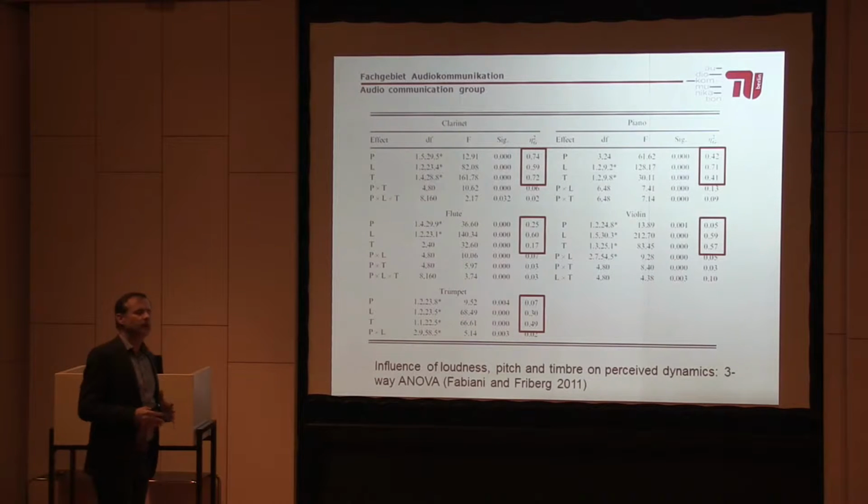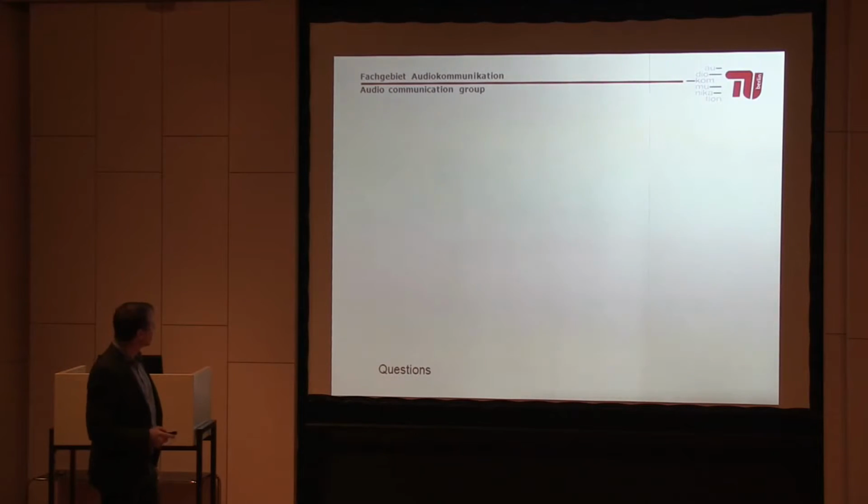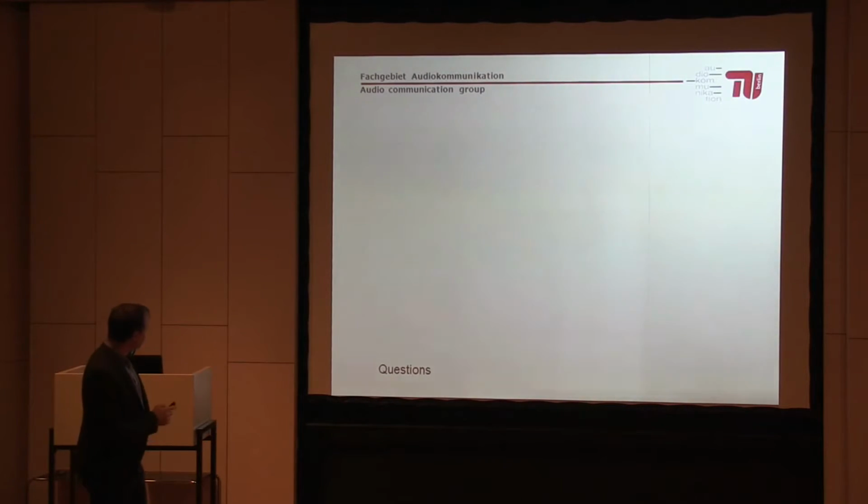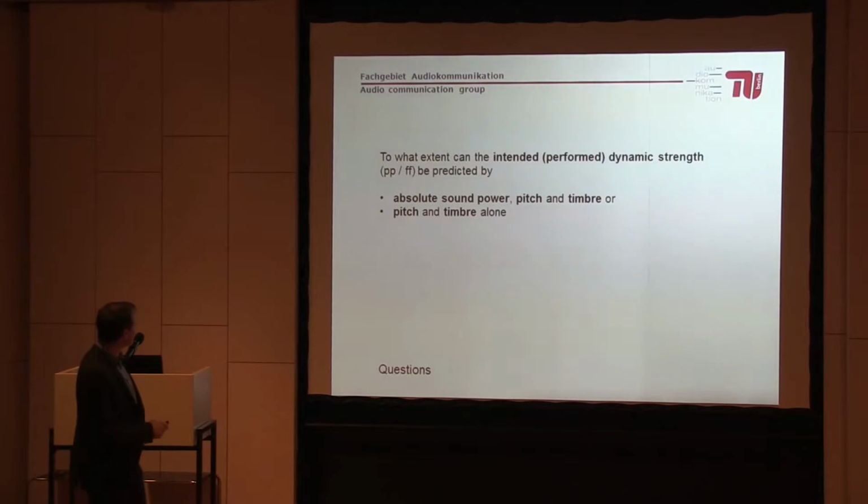So we did something similar, with the difference that we did not investigate perceived dynamic strengths, but we investigated how the notes that we recorded in two dynamic extremes are acoustically constituted by sound power, by pitch, and by spectral distribution. And to measure spectral distribution, we used the Timbre Toolbox, which was published by Dr. Peeters a couple of years ago. So to formulate the research question a little bit more precisely, we investigated to what extent the intended, or what I would say the performed, dynamic strength can be predicted by these three parameters.